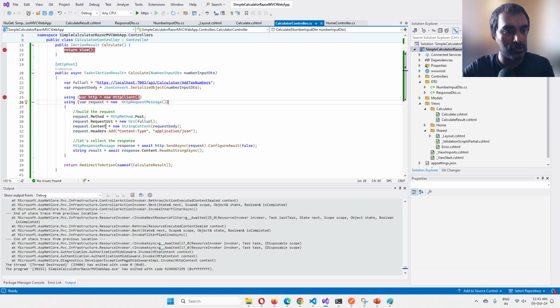HTTP request dot headers, content type. Okay, hold on. One second, let me just see.